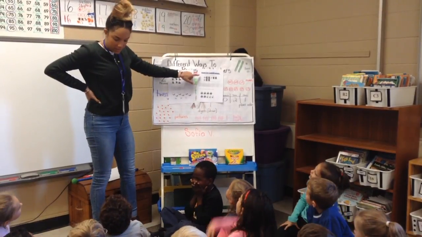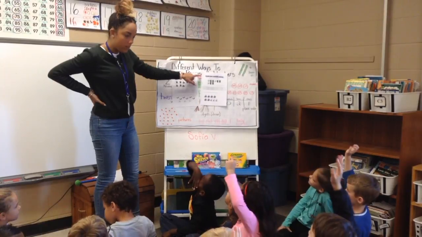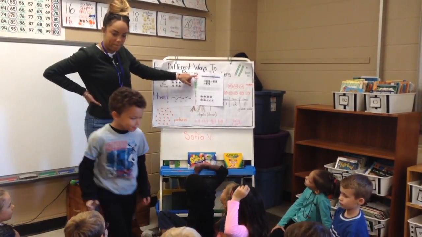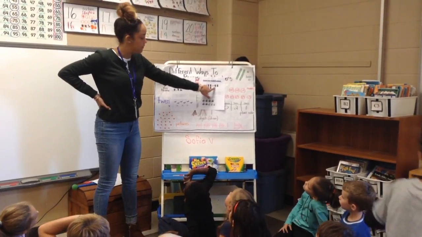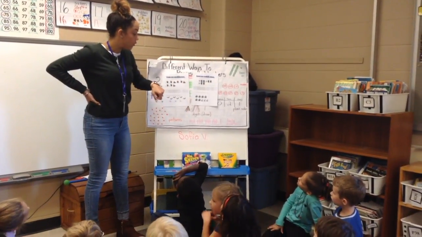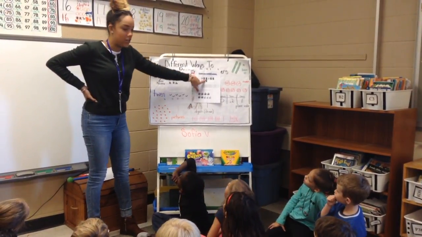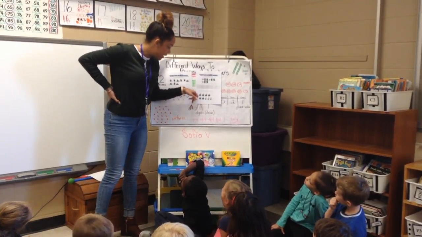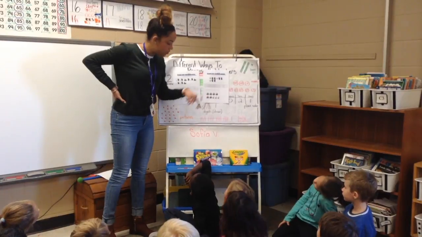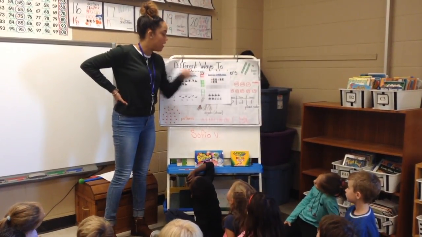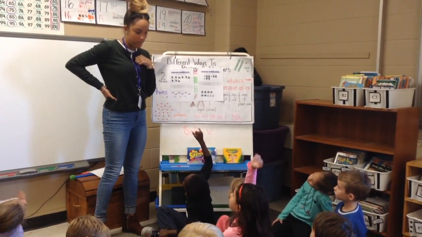So who can tell me what I have here? Chloe: A pumpkin, cat, pumpkin, cat, pumpkin, cat. Okay, so it's the same, except you have two A's, and here you have two B's. So you're going to go down here, and you see your haunted house. You're going to cut out each haunted house and each trick-or-treating ghost, and you're going to create your own ABB pattern. Any questions, blue table?